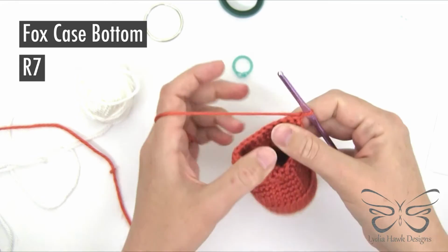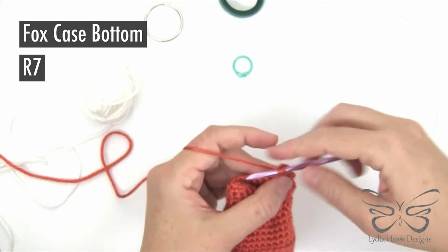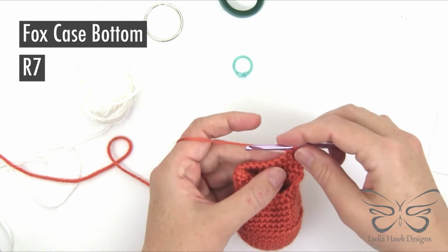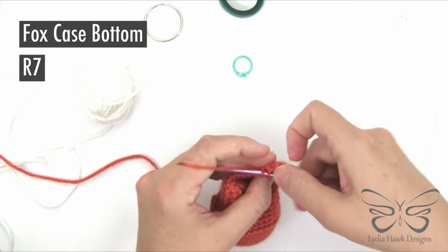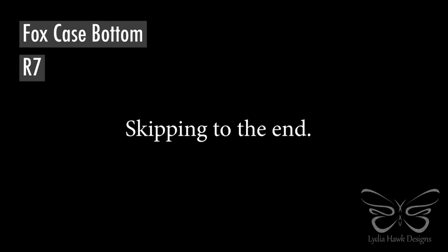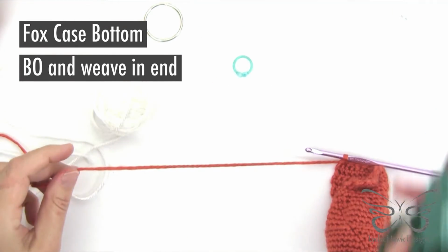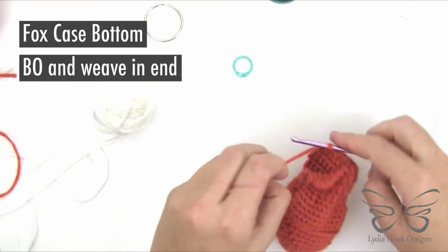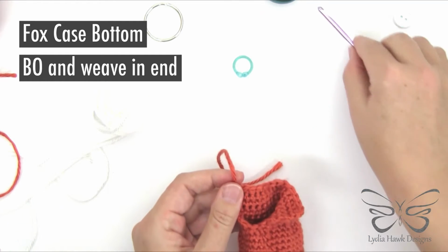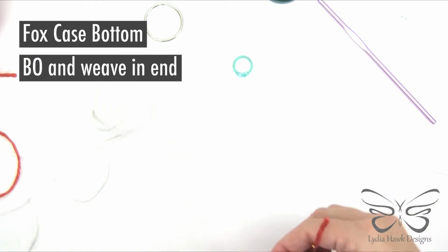Round seven. Single crochet one. Single crochet two together. So we're working a decrease. It's our final row. And we repeat from asterisk to asterisk all the way around. One. Single crochet two together. Now we bind off, so we're going to cut a nice long tail and pull it through. And then weave it into the interior of our bag.